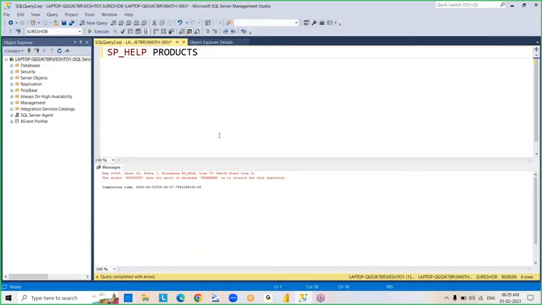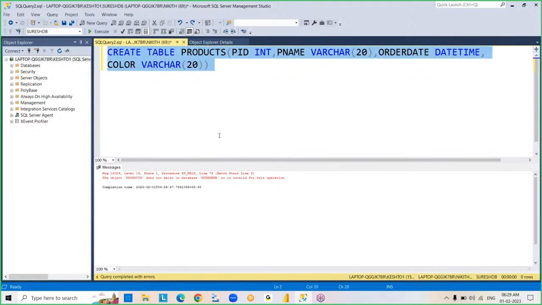Why is it showing like that? Because the table was deleted. We dropped the table by using the drop command, right? So if you want to work with the same table, you have to create it again. See this, how I'm going back like this?